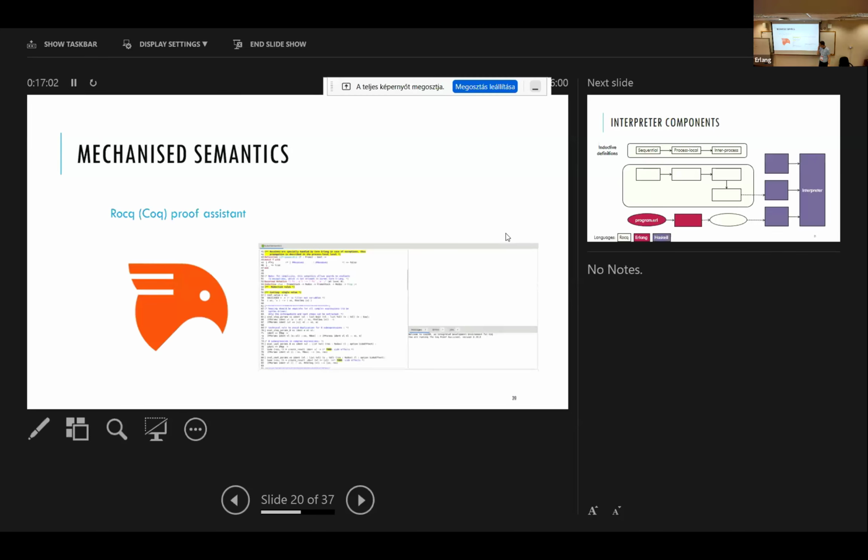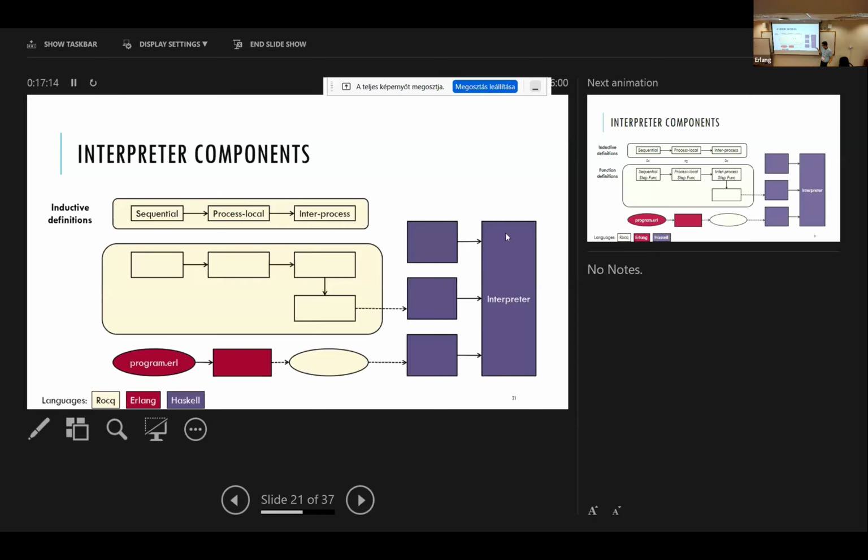As I mentioned before, everything you see here was also implemented in the ROC proof assistant, formerly known as COC, so these three layers of the semantics were defined using inductive definitions.